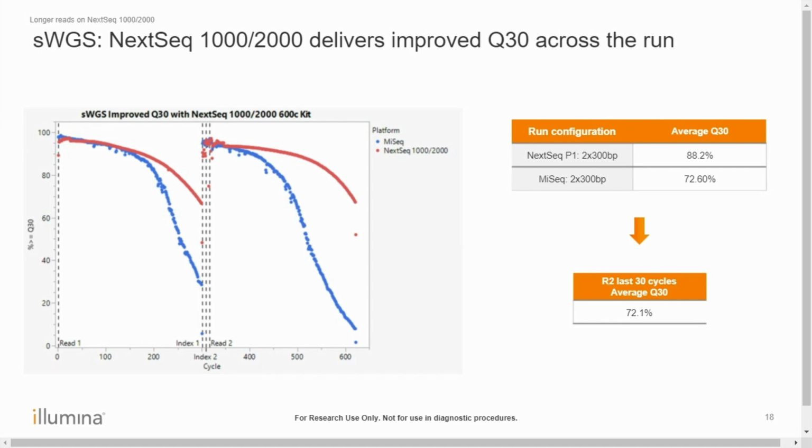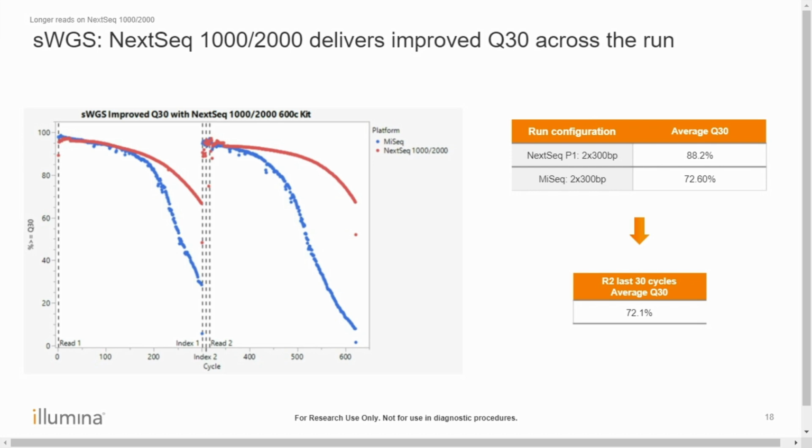And second, the improved data quality of the P1 flow cell in comparison to the MiSeq across the run, which you could see here in the figure on the left. Here, NextSeq P1 600 cycles is shown in red, and MiSeq v3 600 cycles is shown in blue. Those of you who've run the MiSeq before are aware of the drop in data quality generally seen at the very end of a longer 2x300 run, especially in the last 30 cycles or so, and especially in read 2. This was one of our most significant areas of focus in improving the results on P1 and P2.